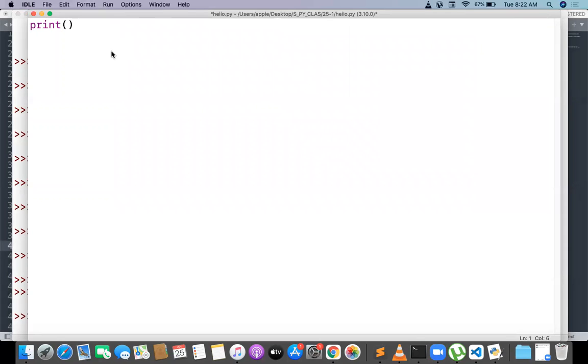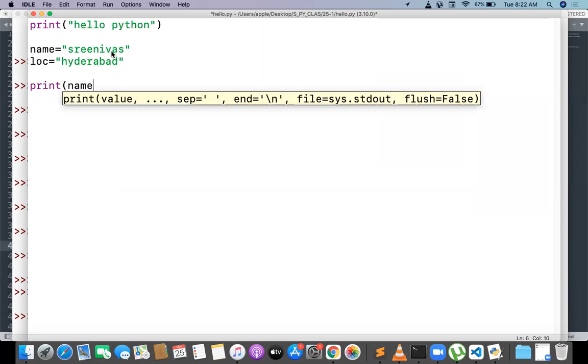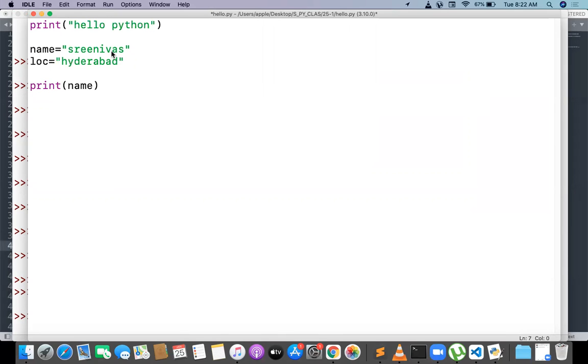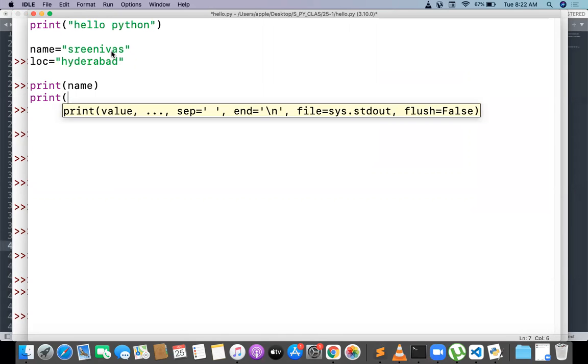Let me write the Python now. So print hello Python. I'm writing something like this, and the name is equal to Srinivas, and the location is equal to Hyderabad. Okay, so I just want to print the name. Print of the name, and one more, print of the location.